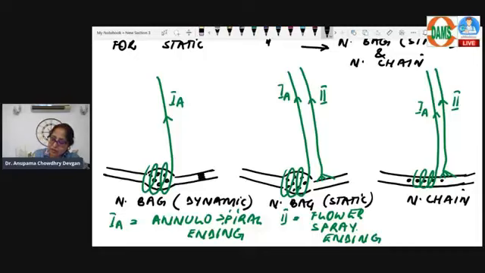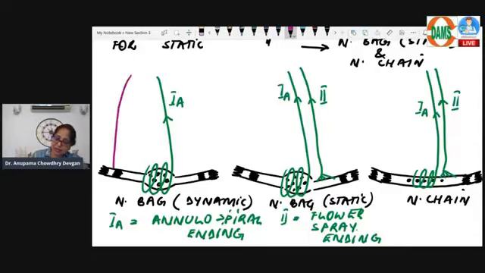They are present towards the ends of the intrafusal muscle fibers. The ends of these intrafusal muscle fibers have got dark and light bands. They have got actin and myosin. Please remember, actin and myosin are not present throughout the muscle fiber. They are present only towards the end. So obviously, if they've got actin myosin, if they've got light and dark bands, they will also have a motor supply.